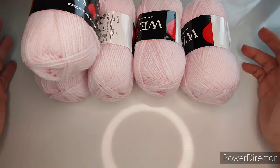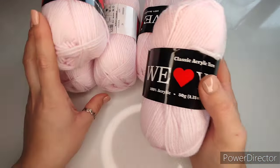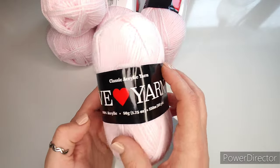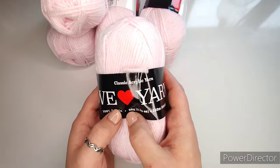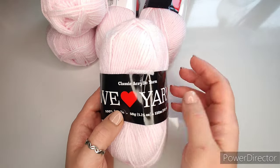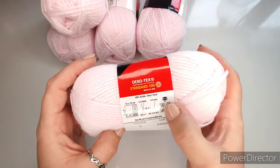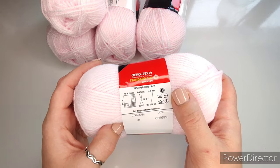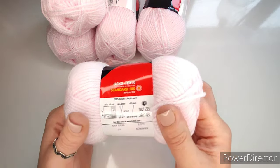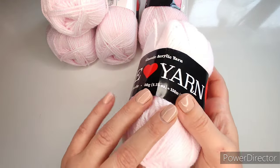So you can use any yarn that you want. I have got this Wheel of Yarn from Hobie Yarns. This is really, really lovely. It's 100% acrylic. I have 150 meters in a 50 gram skein, and it is a lightweight number 3 yarn or DK double knit weight. Okay, so any yarn in this weight will be absolutely fine.